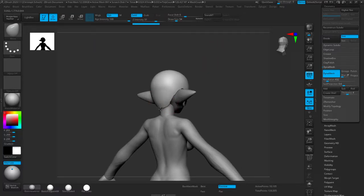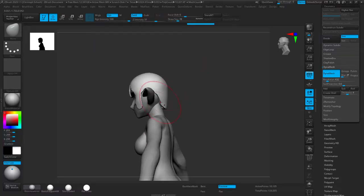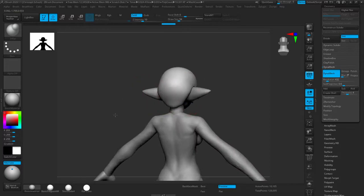I'm not going to worry about the braid quite so much just yet, I don't think, because I just need enough to frame her head, right?